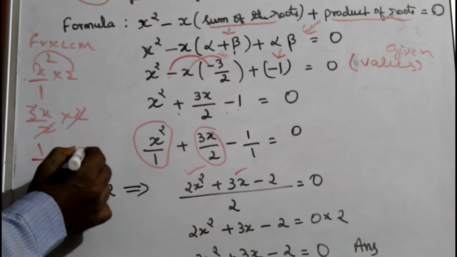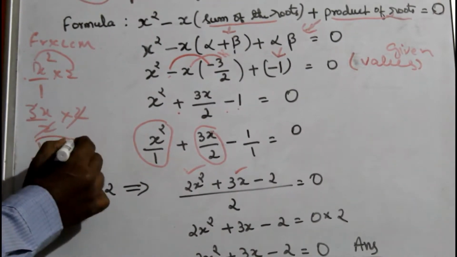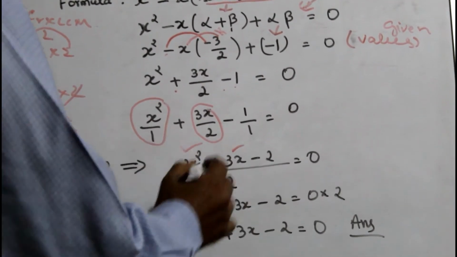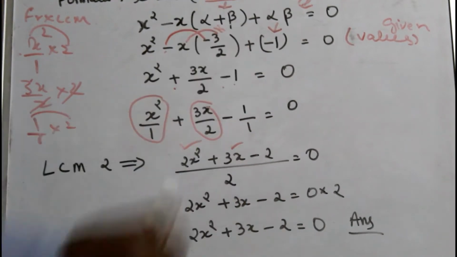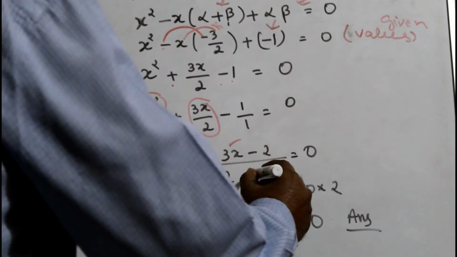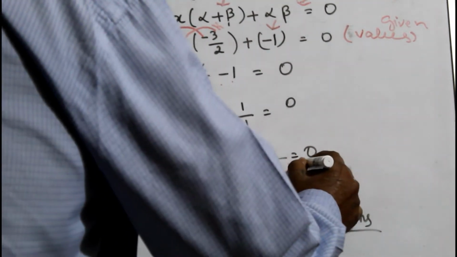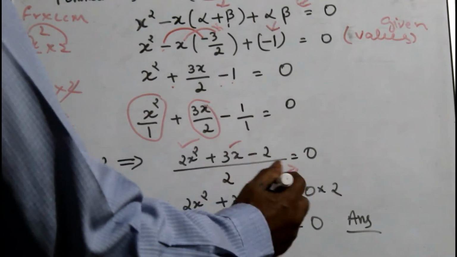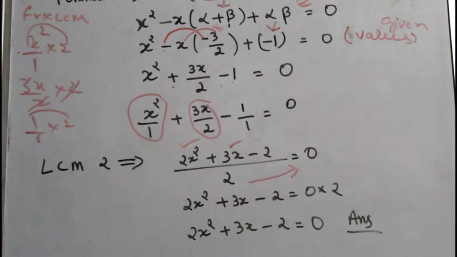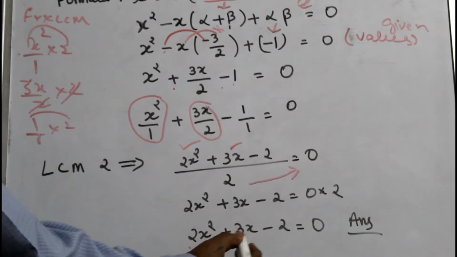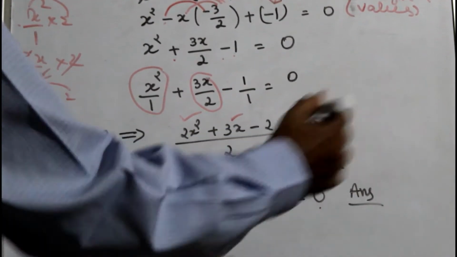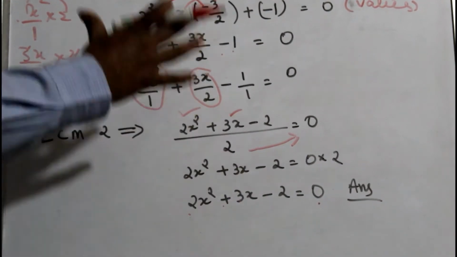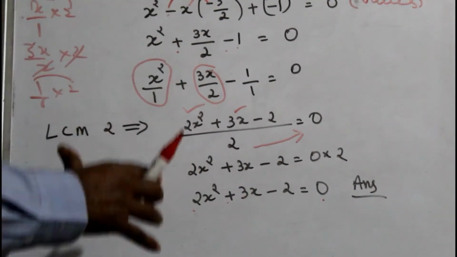And last you put the minus. Fraction into LCM. 1 by 1 into 2. 1 2 is 2. 2 by 1 is 2. Don't disturb the plus and minus. The LCM is here. Now this 2 is dividing, it will go and multiply that side. So it will become 2x square plus 3x minus 2 equal to 0 into 2. You get the answer 2x square plus 3x minus 2 equal to 0, since 0 into 2 is 0. This is the answer. Hope you understood this sum. So just follow this method.